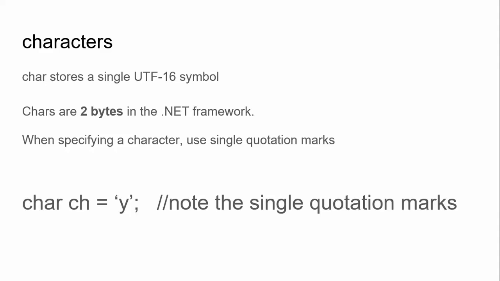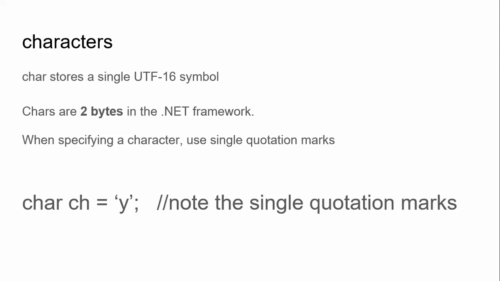What about characters, individual letters? There's a data type called char. There's a religious war over how that's pronounced. So if you just need one letter, that's a char data type. And notice when you are working with chars, you are using single quotation marks. Single quotation marks means this is a character. Double quotation marks means it's a string. That's something different. So if you just have a single character, that's a char, and you can set it equal or test it to compare it against another character using the single quotes to specify the character.